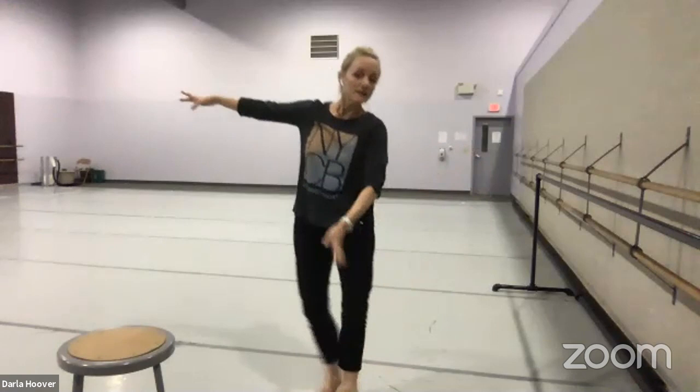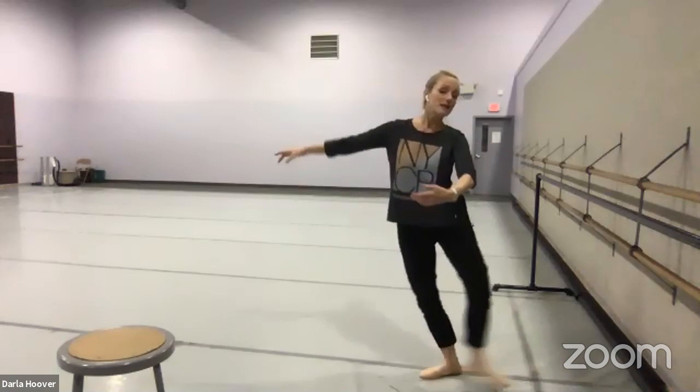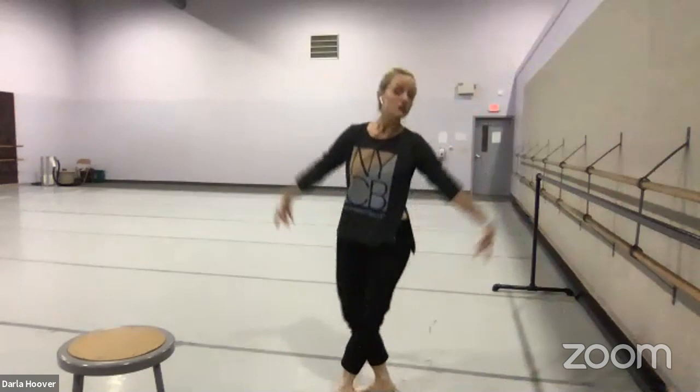Let's take, from fifth position, we'll take an entrechat trois, and fifth, entrechat cinq, and fifth, glissé, side, jeté, assemblé. Back foot front, six-son side, back foot front, six-son side, sou-sou, plié, entrechat six. And trois, fifth, and cinq. Fifth, glissé, side, jeté, assemblé. Back foot front, six-son side, back foot front, six-son side, sou-sou, plié, entrechat six.